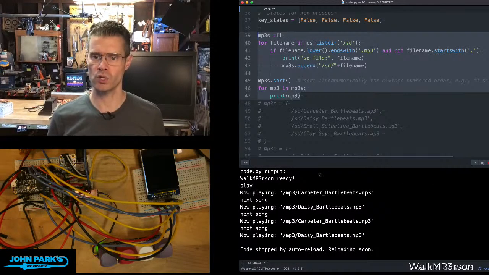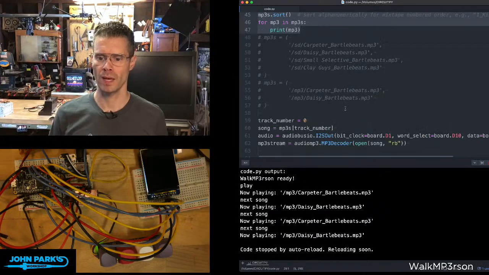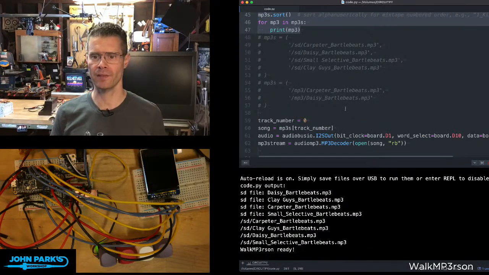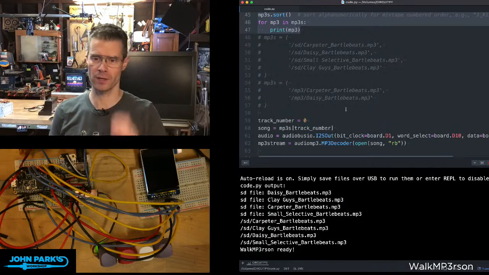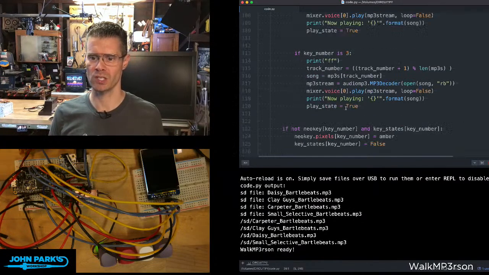All right, so if I reload this, we should be back to the SD card. And I really should put like some debug flag that flips between these. That would be neater than just commenting stuff out. But this code is pretty short, so it's not too much to keep track of.